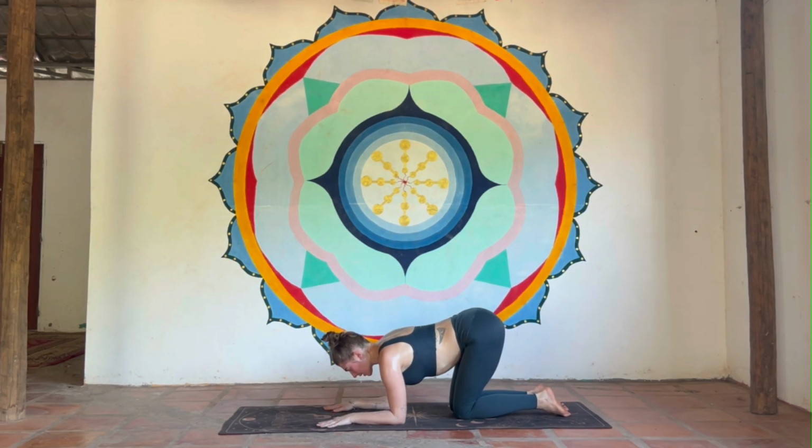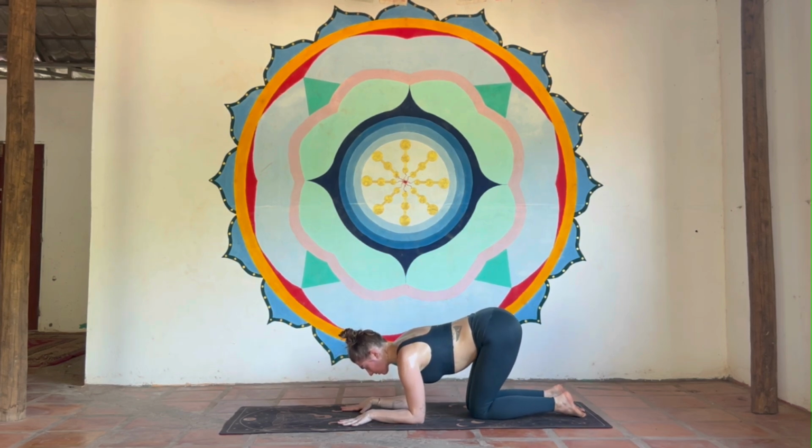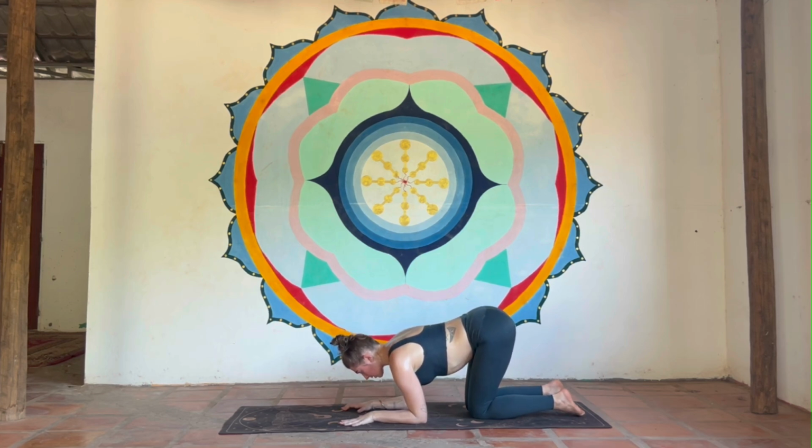Drop the forearms to the mat. Option for one more forearm stand. So you can stay in your dolphin of course, or you can make your way into a forearm stand. You can play with it, you can pause the video, pause the recording.